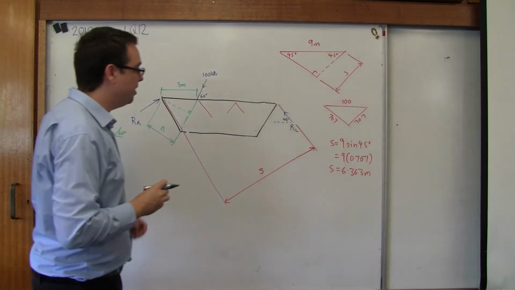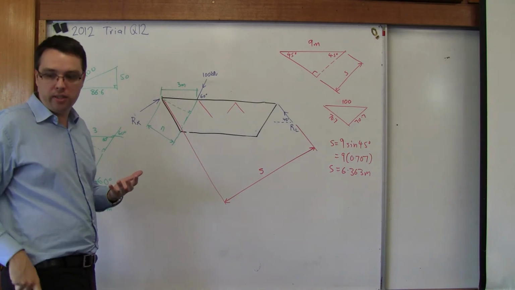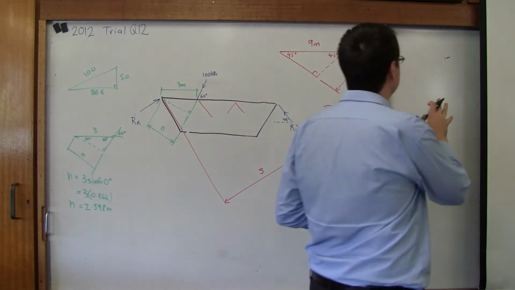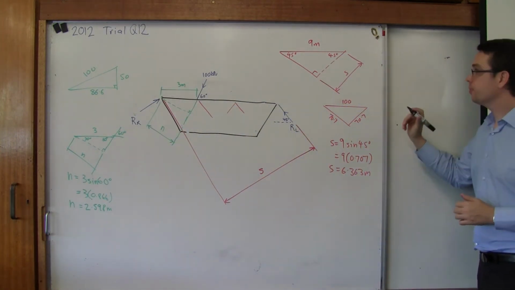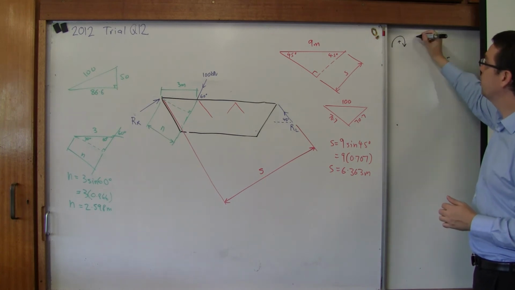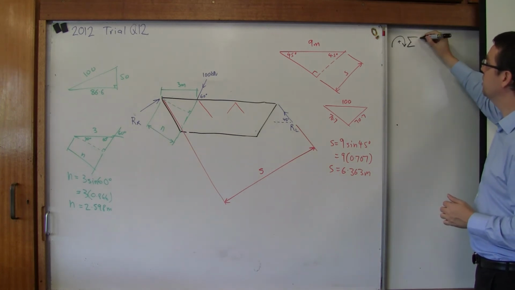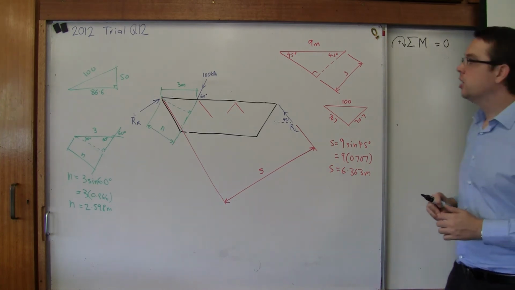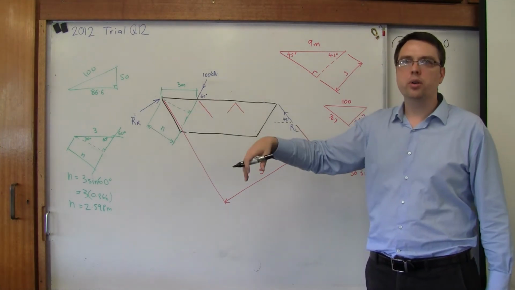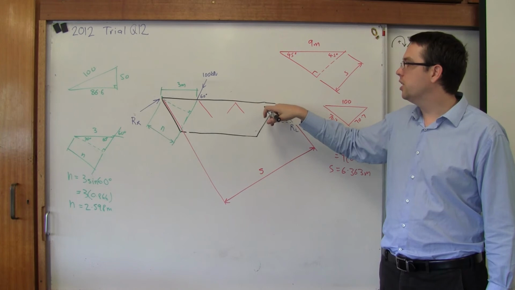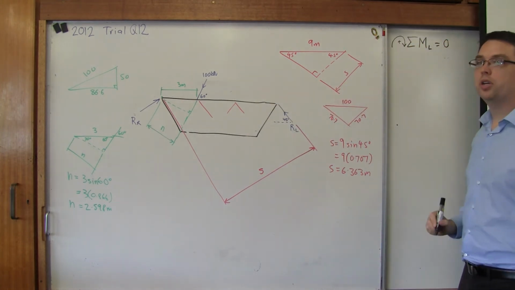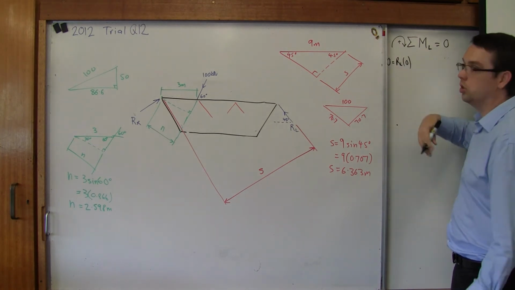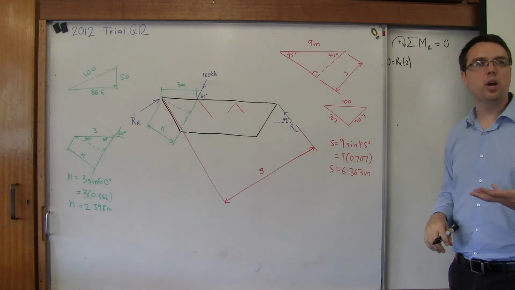Once I have these distances, the question actually becomes quite easy to solve. So let's go through it this way. I'm going to use this space here. We're taking clockwise as positive, and the sum of any moment equals 0. Let's say we want to find R for our example. If we want to find R, then we're going to measure everything from point L. By doing so, we're going to say 0 equals RL times 0, which is 0, so that gets ignored. You don't really need to write that, but I do.